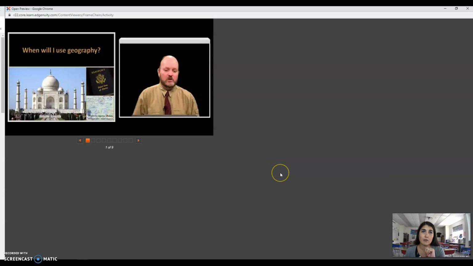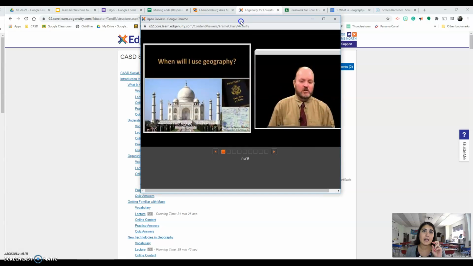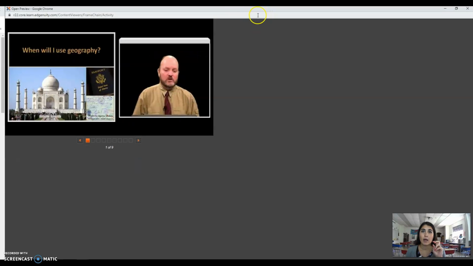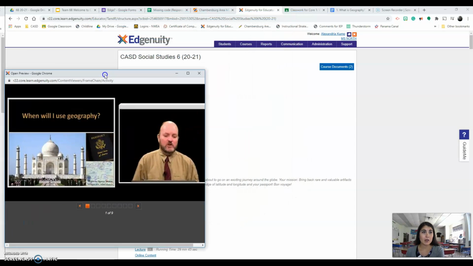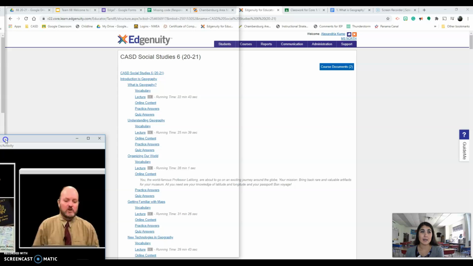Now before I get ahead of myself, I also showed you how to do a split screen. The best way I know how to do a split screen is I call it grabbing it, and that's where you right click on, see how my pointer is at the very top where it says open preview, it's up there. You grab it by left clicking and then dragging it over to the side. And do you see how it kind of minimized it around the edge? You can kind of see where it will go once I let it go.